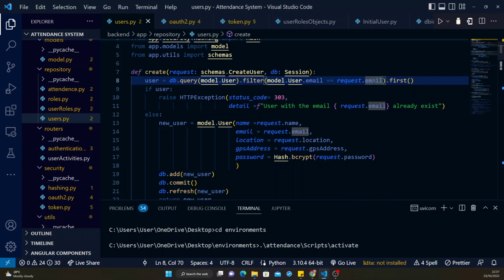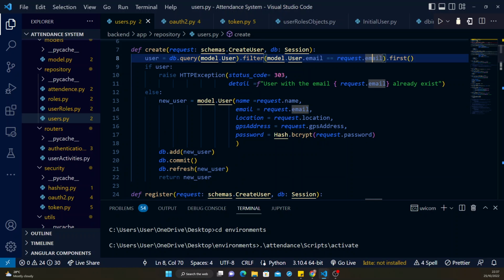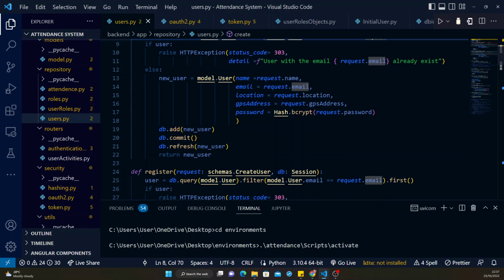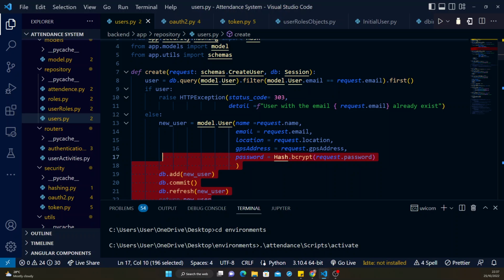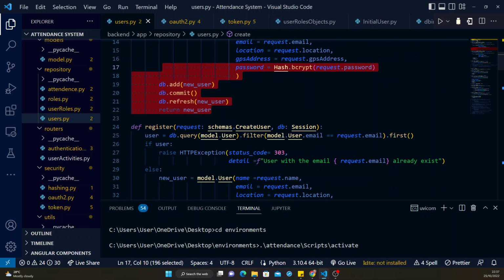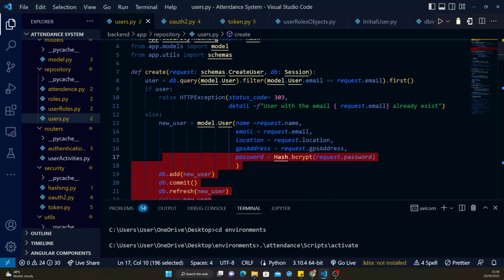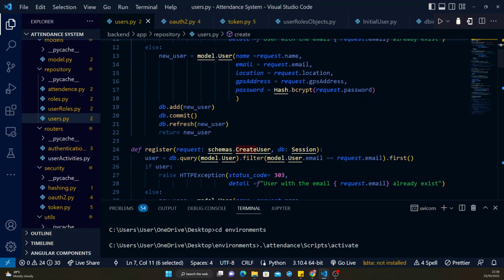So if you are not in the database, that is, if your email is not in the database, it comes here to the else statement, and then puts your details into the database. If not, I throw an HTTP exception that user already exists. All right, so I did this for creating a user, so I'm expecting the admin to consume this.